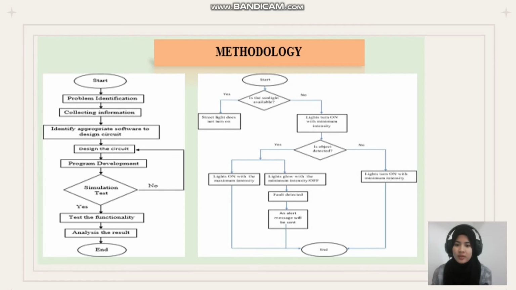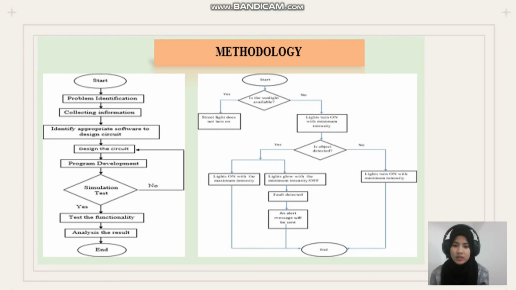This project will first begin with the identification of the problem and by collecting some information from other researchers so that the project can flow accordingly. After that, the software used in this project is Arduino IDE, to design the circuit and do the program development, which is the coding needed for the project.